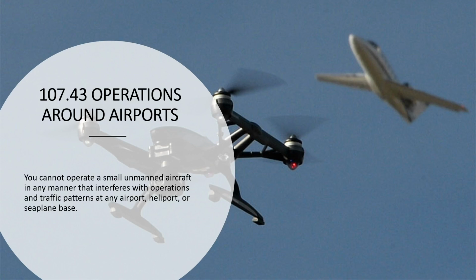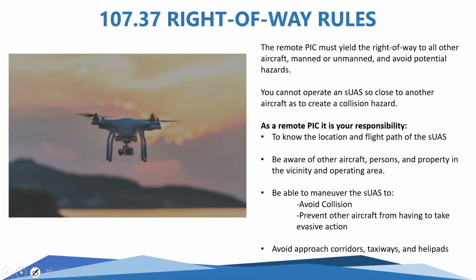So we'll talk about right of way rules now. Just like when you drive a car, if you're at a 4-way stop, the person on your right typically will have the right of way, assuming people follow the rules. Hard to say that here in Los Angeles, but as the remote pilot in command, you have to yield the right of way to all other aircraft, manned or unmanned, and avoid potential hazards. Basically, see and avoid. That's the big thing. And you also cannot operate the sUAS so close to another aircraft as to create a collision hazard.